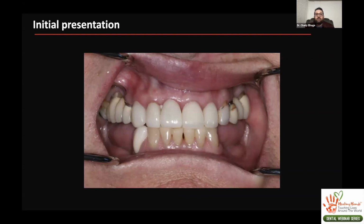Now, we're not the type of office where if you come in and just say, take my teeth out, we just take them out right away. We still do a full charting. If we can save your teeth, it's still discussed with you as an option. Due diligence, I go over every option or make every option available to my patient so that they have informed consent. They know what they're getting into.